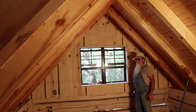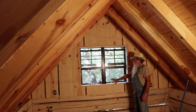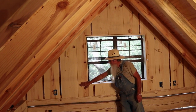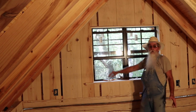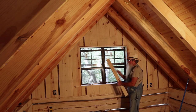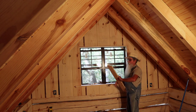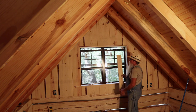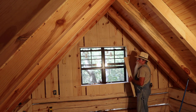I've got all the boards on and I'm starting to do my trim out. I went ahead and made up the window casement and already got it set in there. I cut all these pieces out at the shop and brought them down here. I've got the stool and you can see the little part that cuts out around the wall there. There'll be an apron that goes underneath this, but I'm just doing a box trim — just square cuts. It's kind of difficult when you're using a wider board; cutting a 45-degree angle on there is a little bit difficult to get a really good fit. This trim fits a log cabin well with just square cuts and a piece that'll go across the top. There's a lot you can actually do with just a box trim.